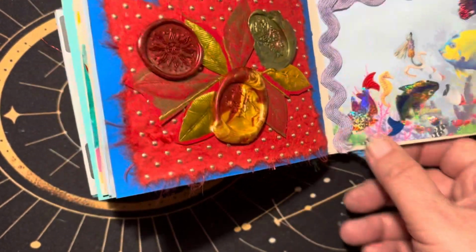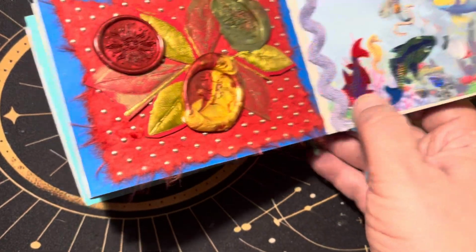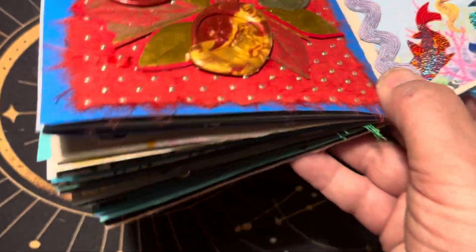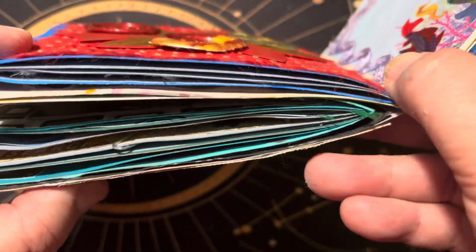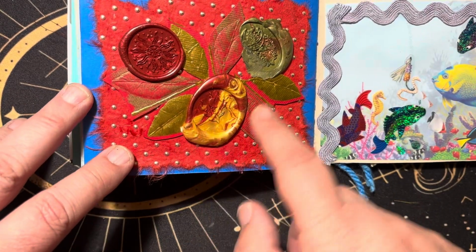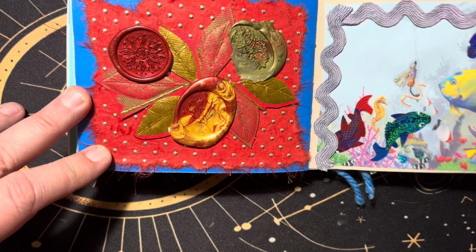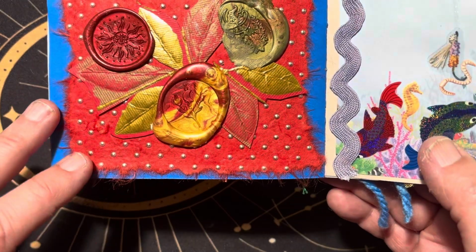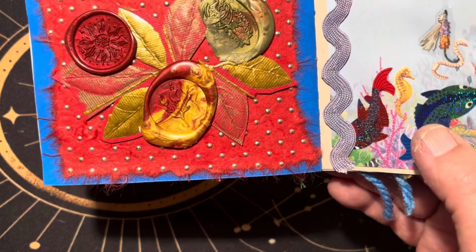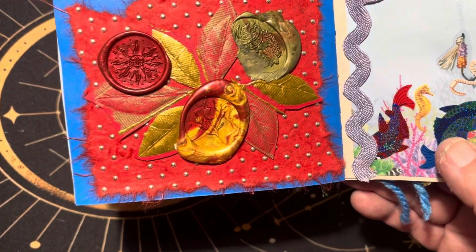So I found this gold dotted high fiber homemade paper, and they are little gold rivets. I don't know if you can tell, but it's textural. And then I had this gold cardstock with these foil leaves on it, and I cut them out and I tucked them underneath the glued down stamps, and it kind of reminds me of a poinsettia. So that's that page.